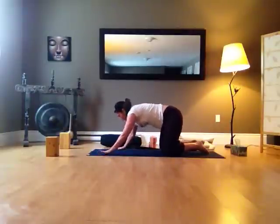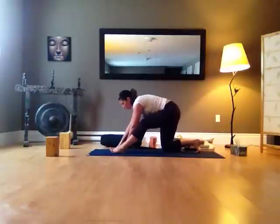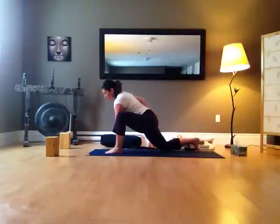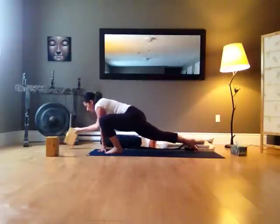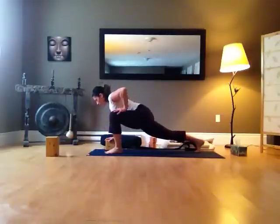Rising up, step your hands to the right side. Take the left foot forward. Draw the chest forward, shoulders down the back again. Lift the back knee, press the leg strong. Right hand to floor or to your block. Left hand to the left thigh.